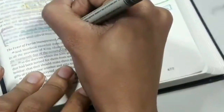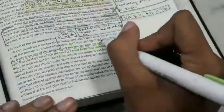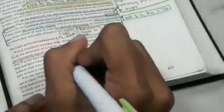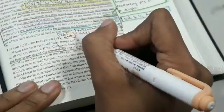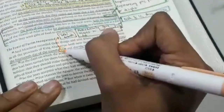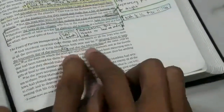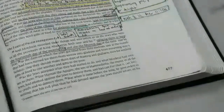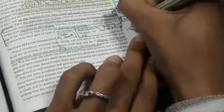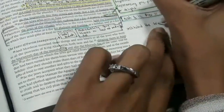I can't remember which chapter study it was, but I did put a table of the months and how it's incorporated into how we look at our months. Okay, so obliging them to keep the 14th day of the month of Adar and also the 15th day. Basically, these 2 days institute the days of Purim for the Jews, instituted the Feast of Purim.